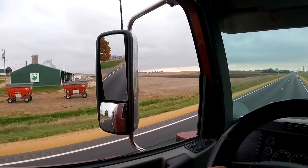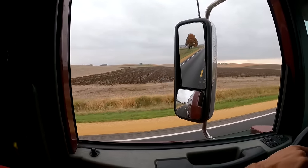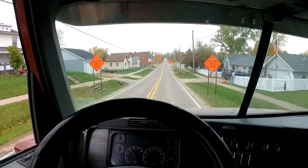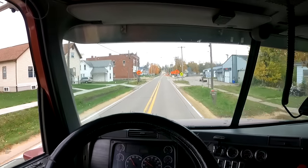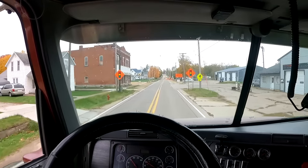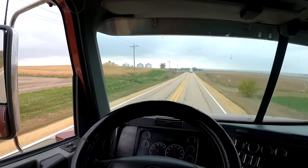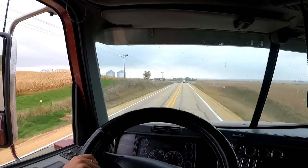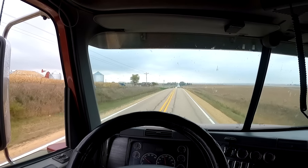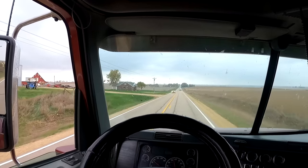Neighbor's out doing some tillage. I think he finished up his harvest. Chiseling up. Still working on this bridge for a couple months. But only stoplight ever to be in the town of Charlotte. Starting to sprinkle a little bit on me. Supposed to be off and on. I didn't think it was supposed to rain till tonight, and the next couple days gonna be off and on rain.